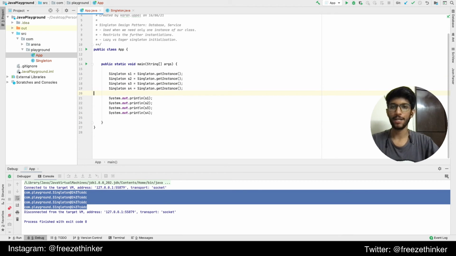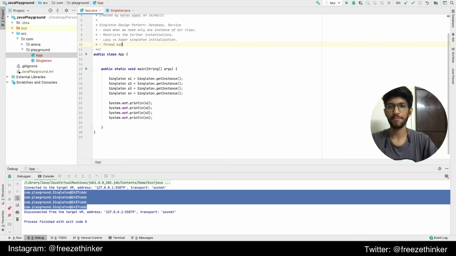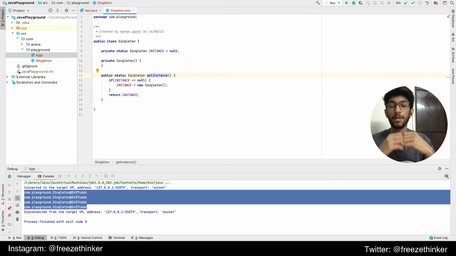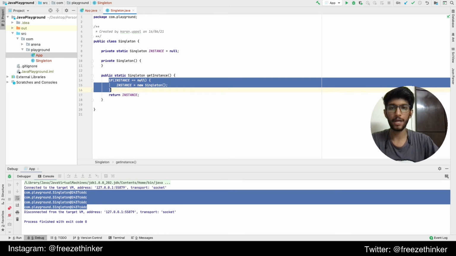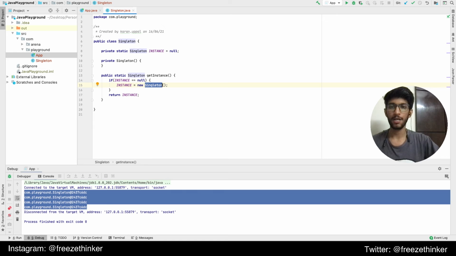But here's one catch that I missed: it also has to be thread safe, because most of the times your applications would be running in multiple boxes, on multiple JVM machines. I'm sorry, I did not make it very clear. Let's say your application is running on a machine, and there are multiple threads trying to access resources. If all the threads that parallelly want to get the instance enter this block at the same time, they would try to initialize it twice. We don't want that to happen. So the easiest thing we can do is add a synchronized keyword here. What synchronized does is it does not let multiple threads access the same method.